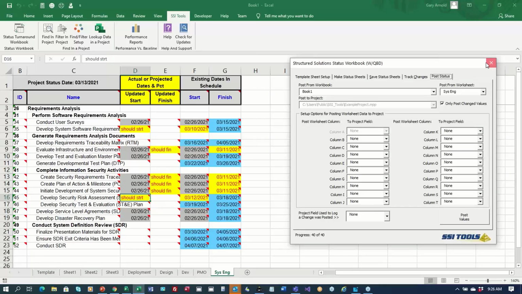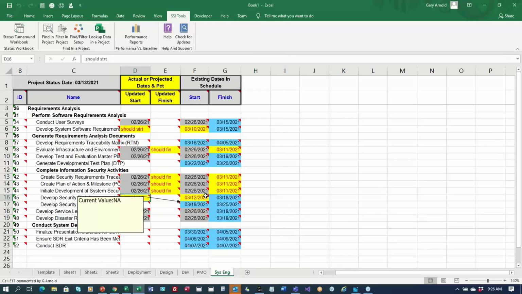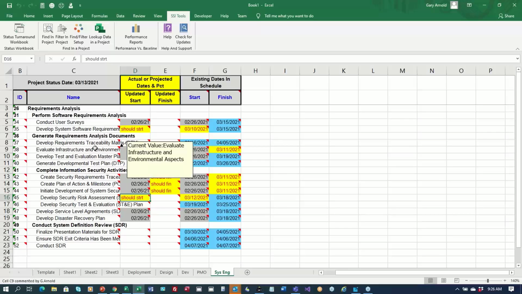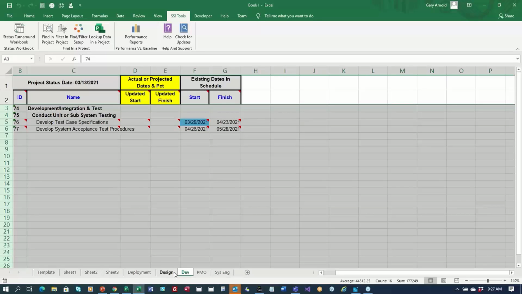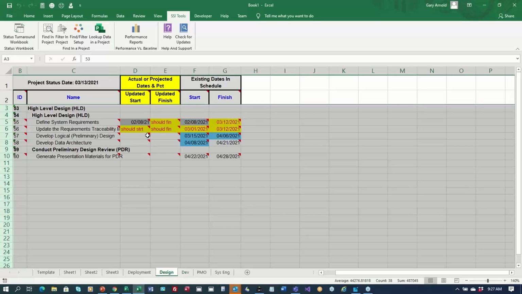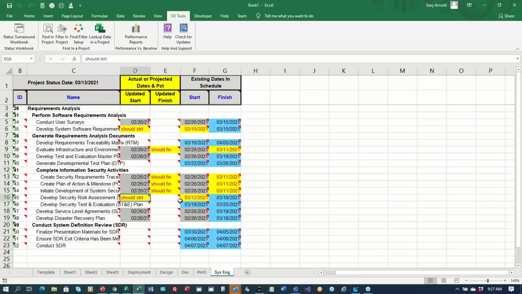I recommend actually sitting down with the team member, just giving them this as a heads up, look ahead: get prepared for status, go gather up all of this information from your team, and then get back to us, and let's incorporate that into the schedule. That's how I like to use these sheets. And you get one of these for every member of the team. Some people have nothing to do, some people have just a couple of tasks to do, and some people have plenty of tasks to do.